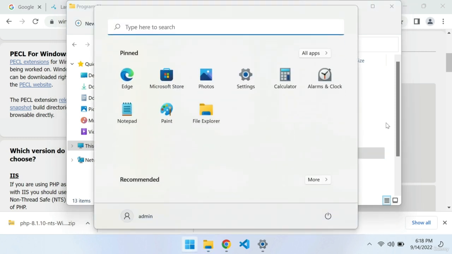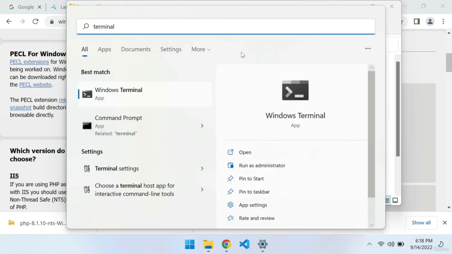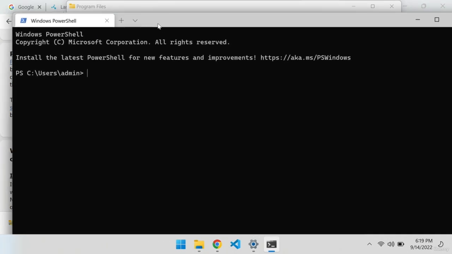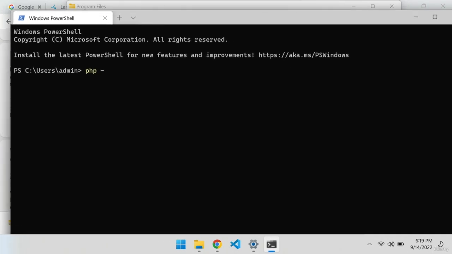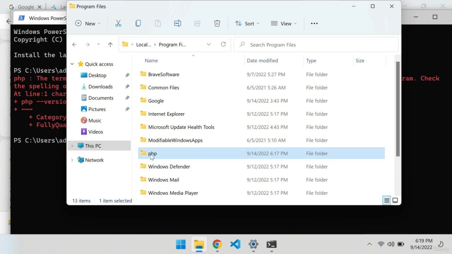If you open up your Start menu and you begin to search for Terminal, there should be a program. If you're on Windows 11, you already have a program called Windows Terminal. If you're on Windows 10, you could just use the command prompt, or you can go into the Microsoft Store and there's a free download called Windows Terminal. But anyways, if I go into my terminal, it's just a generic command line. If I type php --version to try to run PHP and press enter, obviously it doesn't work. And that's because we didn't tell Windows about this new folder in our Program Files folder called PHP.